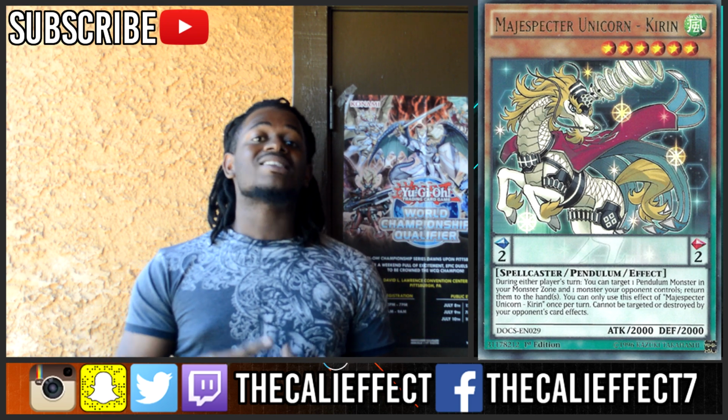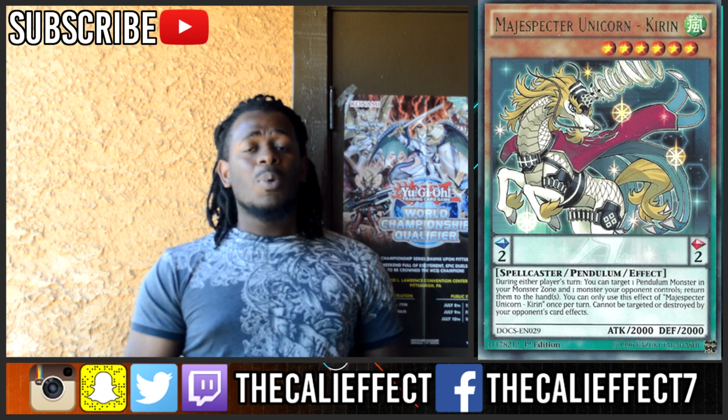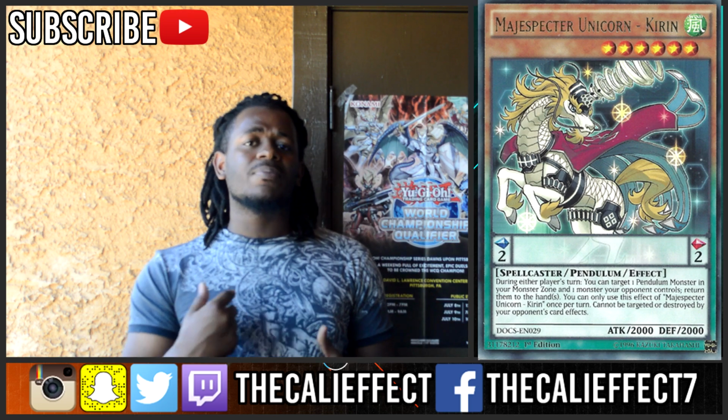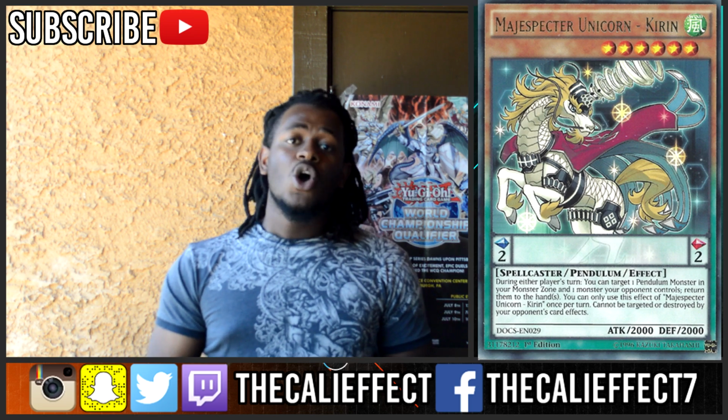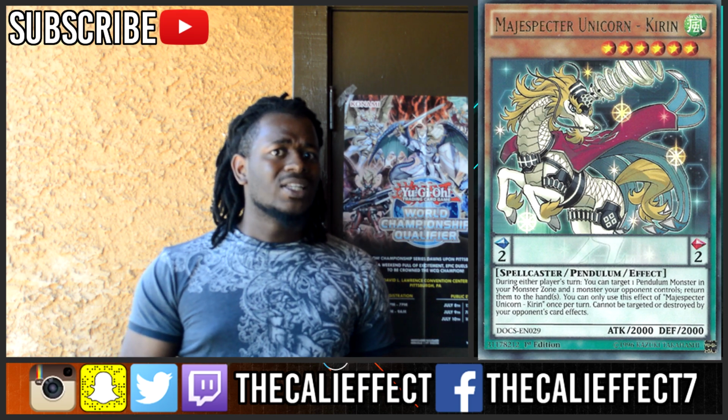Specter Unicorn Kirin has a lot of great properties to itself. Its 2000 attack isn't that strong, but when you think about bouncing Specter Raccoon Bambukus to your hand, or even Performer Pal Skullbat Jokers, this card can get really deadly.